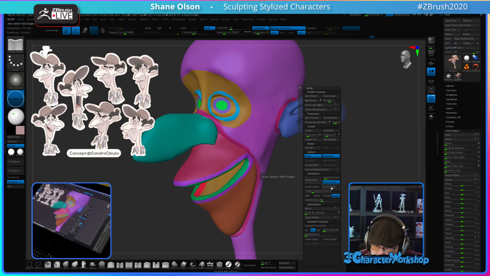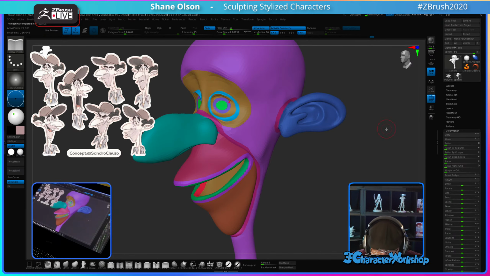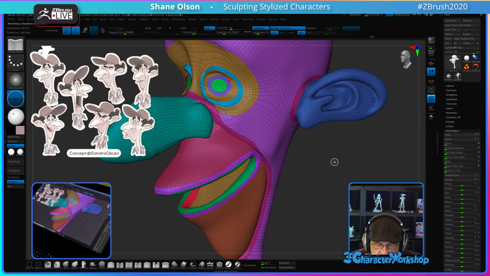Keep creases, no. Detect edges, no. Target polygons. Now this means 5,000. So I'm going to take it on up to, like, let's go 15. And I'll leave adaptive size at the default. And here we go. Oh, it could explode. It could just go, what in the heck are you trying to do? This is garbage. I don't know what it did until I show the lines.